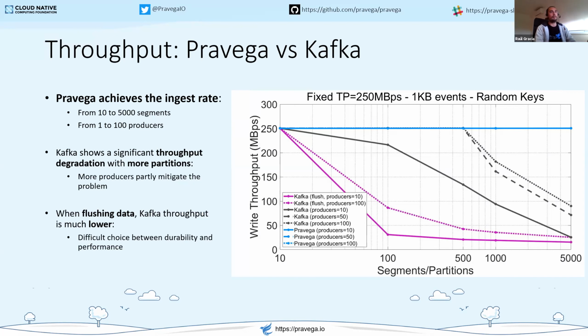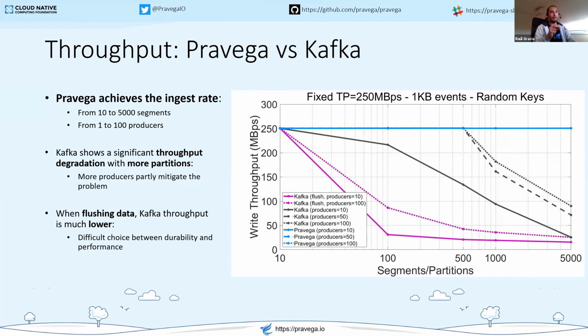But this is not the case for Kafka. What we observed is that as soon as we add more partitions to the Kafka producer, the throughput rate that we can get goes lower. This can be mitigated by adding more producers. So you can see that for 100 producers, we get higher throughput compared to that with 10 producers, but still there is an upper bound to this improvement. And this is for the gray lines that you can see in Kafka, which is the default mode in which it does not flush each write to the drive before acknowledging.